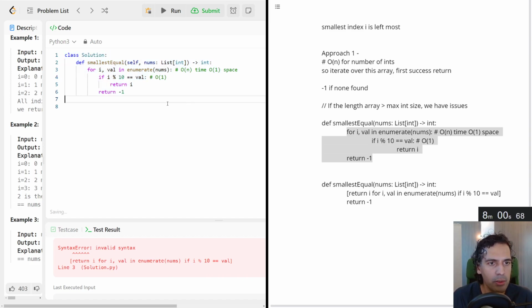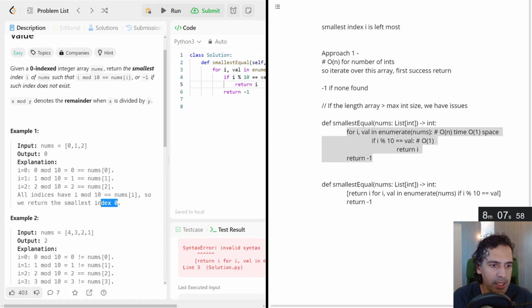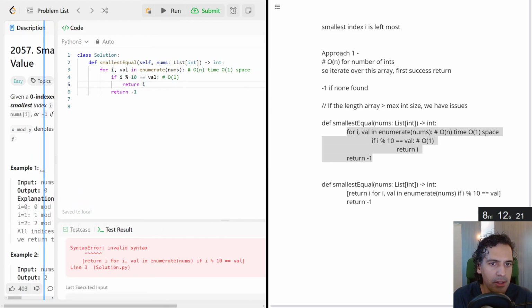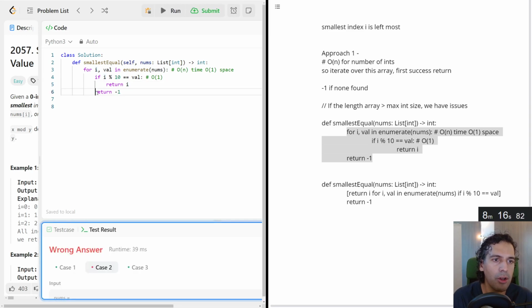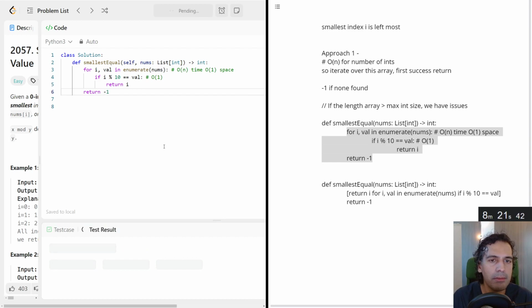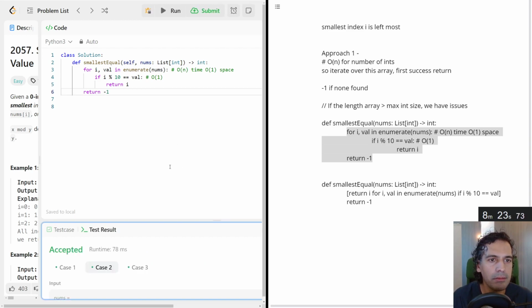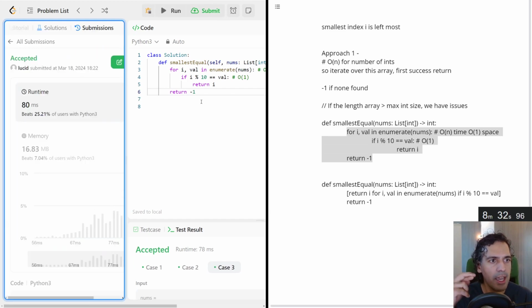And we need to get rid of all the tabs. Copying from a Google Doc is the worst. So it returns the index if it's that value, which is what we want, the index where it's equal. And they don't actually care about anything except for the index. Okay, let's try it. Oh, hold on. This return needs to be outside. Sorry about that. There we go. So it looks like it was accepted for the test cases. Let's do a submit and see what we get. Fingers crossed. And it's accepted.